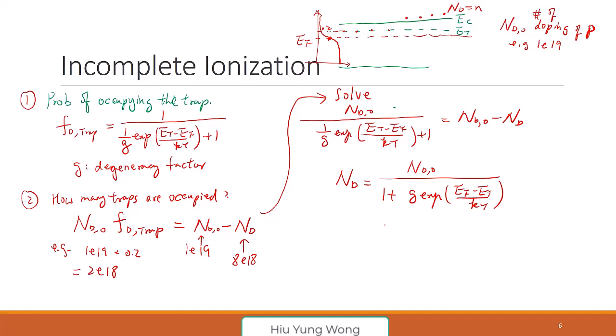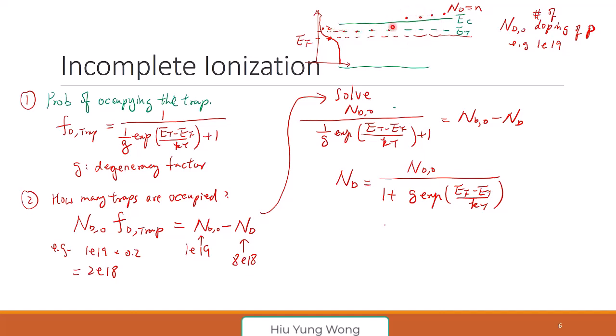But anyway, so any questions about incomplete ionization? Why do I want to go through this derivation? I won't ask you to derive it in the exam. I expect maybe you just write this on your cheat sheet, if I'm going to test it. But in this derivation process, you really understand the meaning of each of these symbols. I hope you understand now, and have this in your picture.